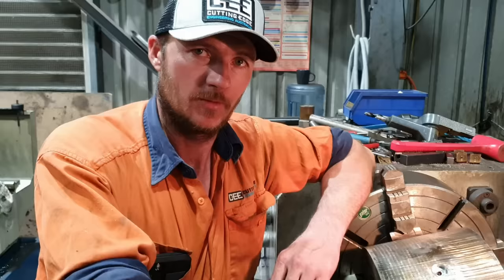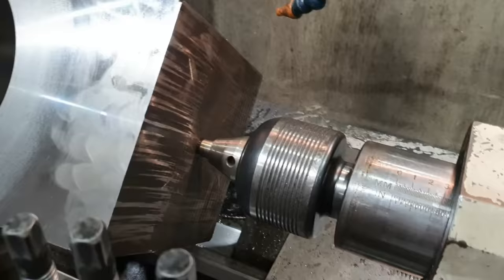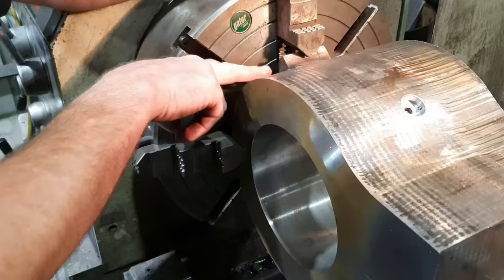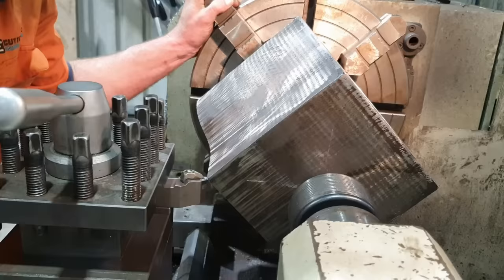Righto guys, so we've got the eye set up in the machine now. We're spinning it with our four-jaw, with our centering plug and our heavy-duty live center. I've welded some blocks on the back side of the eye here just to give it a little bit more support and pick up those other two jaws. So plenty of support now. We're going to get in to start machining the weld prep on this end.